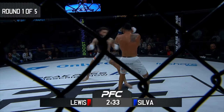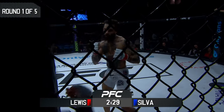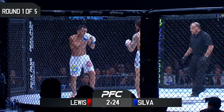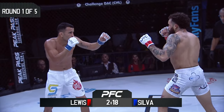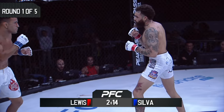Both fighters back to their feet. Silva telling Malik to come on. Silva's doing well in those leg kicks, and Lewis is not liking them. And that'll really start to pay dividends later on in this fight. Good. You can see Lewis here gauging on when to throw those punches.